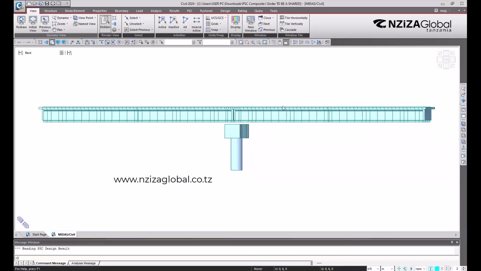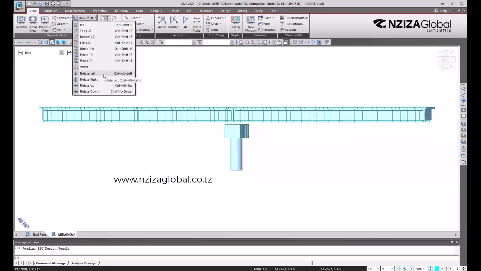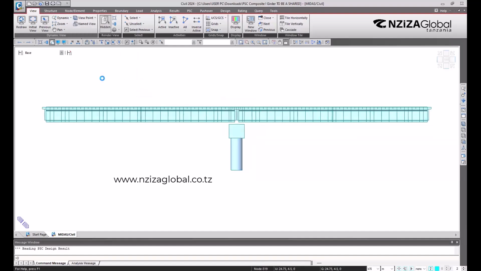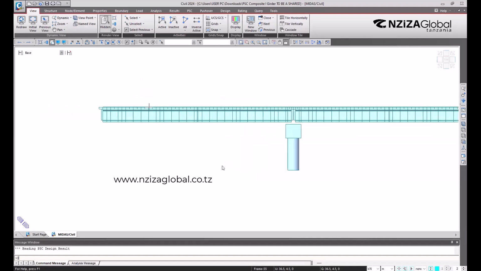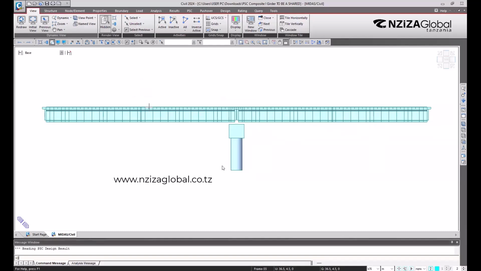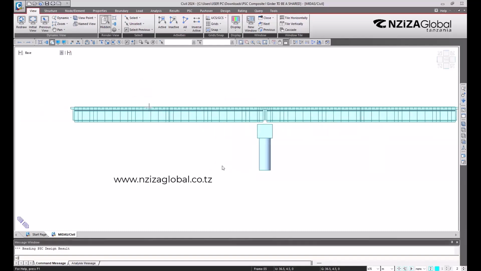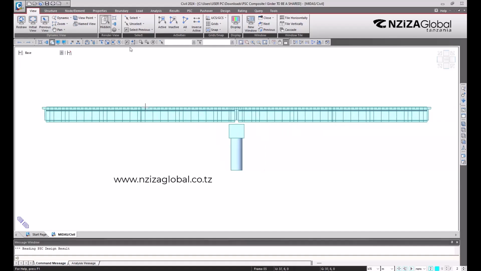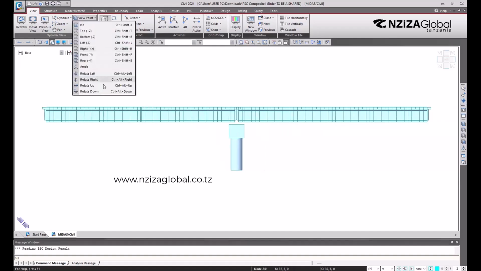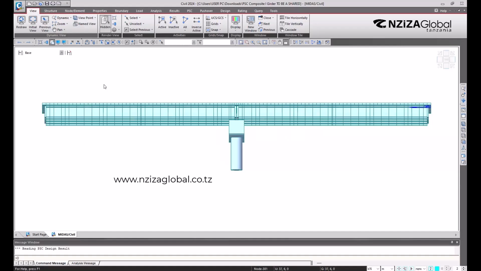Then maybe I want to rotate. If I want to rotate a bit, for rotating to left, Alt Control, you see? Rotating up.